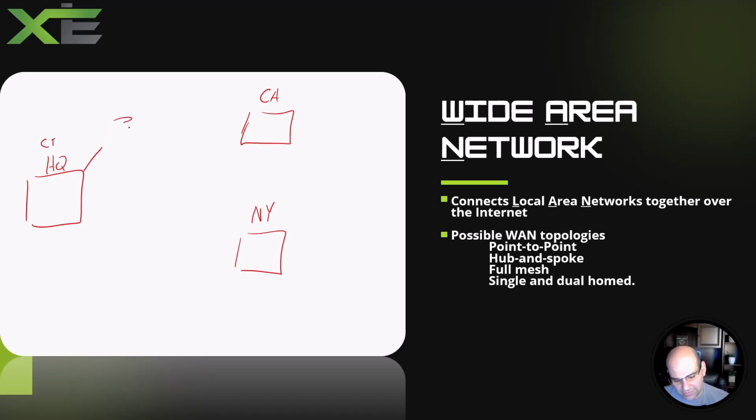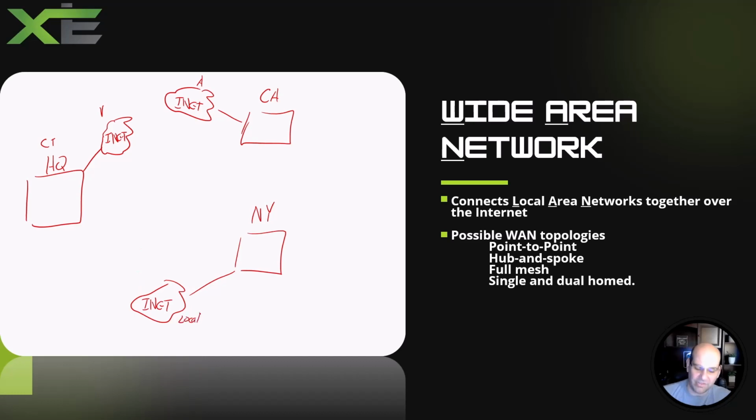And each site had their own internet. So we're going to draw an internet. I know that looks atrocious, and my writing is atrocious, but we're going to say internet. Now, the internet was from all different service providers. So our internet over here may have been from Verizon. The internet over here was from AT&T. The internet over here was from some local provider. But the bottom line is that we had internet access. Once you're out on the internet, you can get to other sites. You can get to other locations.